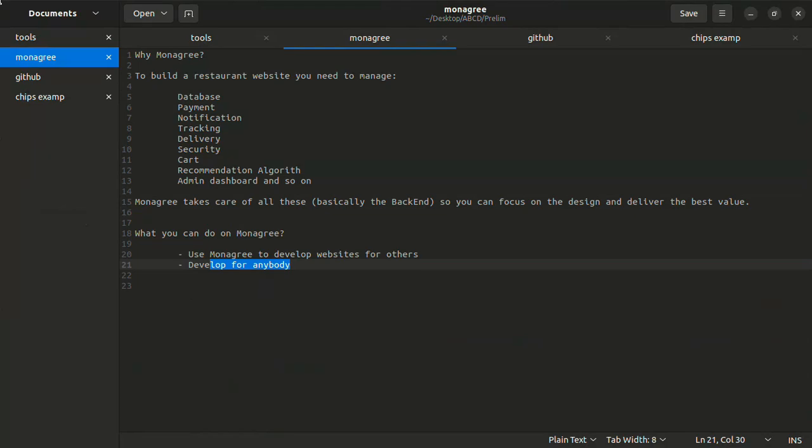Another thing you can do with Monagree is to develop for anybody. Monagree has a marketplace for developers where businesses all over Nigeria, all over Africa, all over the world can come and look at awesome website designs. If your website is very good, they will pay for it, and they can even pay for it on a monthly basis, and you just be enjoying salary on your own. Trust me, it's a lot. And we have a very solid connection in Akure and in Lagos, all over Nigeria, where we can connect you to the right set of businesses that need your service.